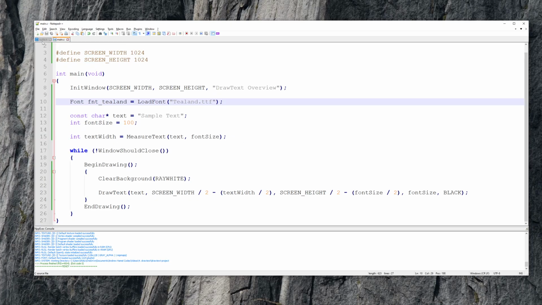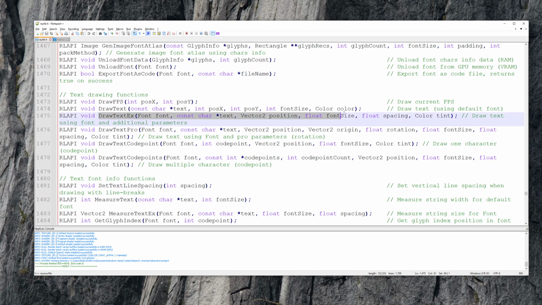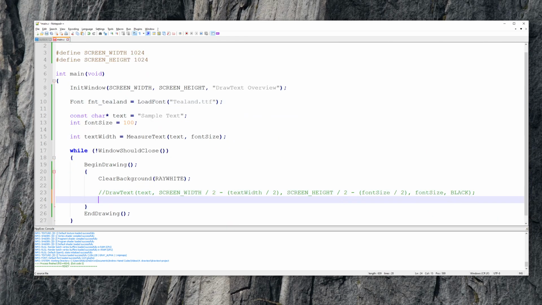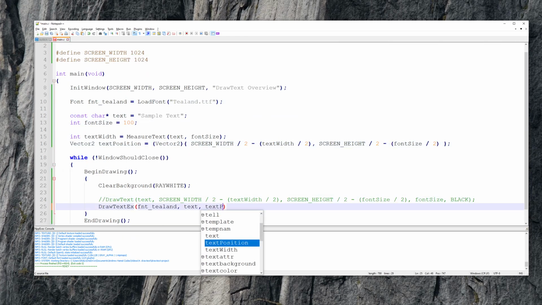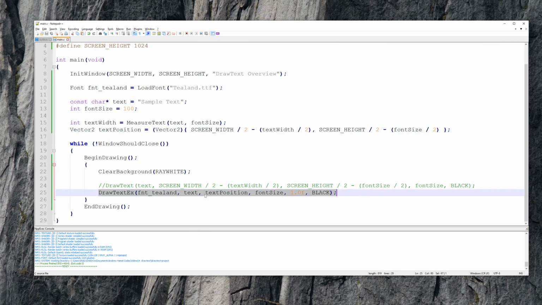Now that we've loaded the font, we're going to need to pivot to DrawTextEx. This will actually allow us to provide a custom font. It also takes the position in a Vector2 instead of a pair of ints, and it allows us to specify a spacing value. Use trial and error, find something that looks good for your custom font. I start with 1.0 and add a little bit more if the letters are too close, add a little bit less if they're too far. There's my updated draw text line, so this should use the custom loaded font, but it should appear in the same size and in the center of the screen.